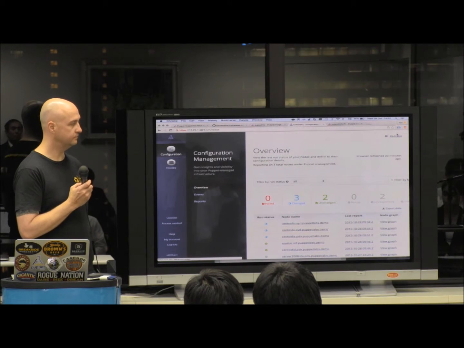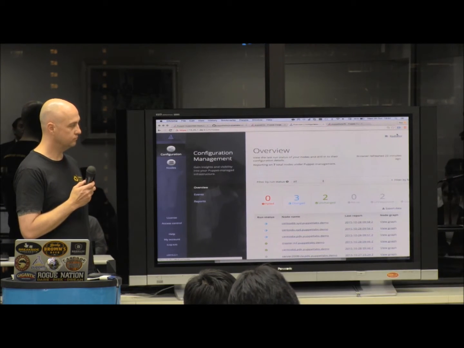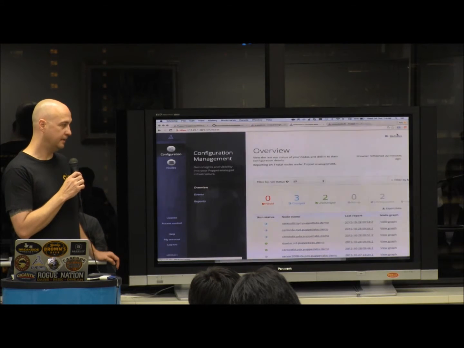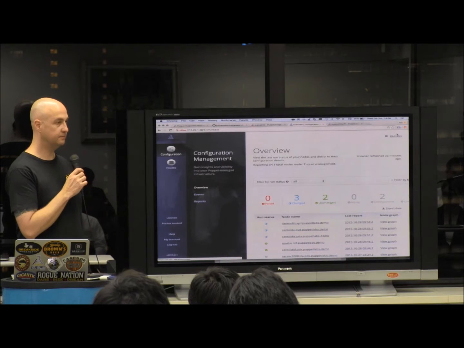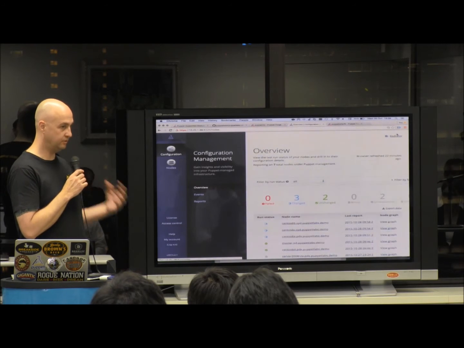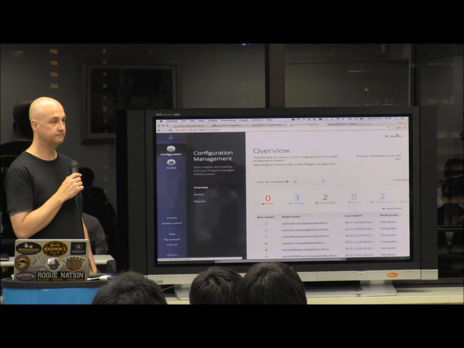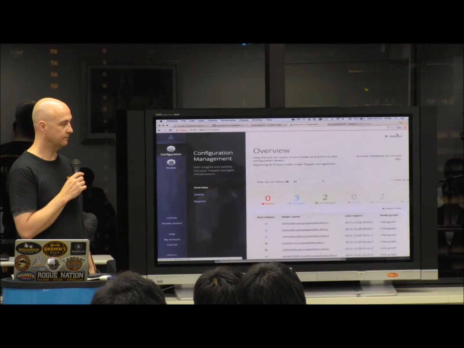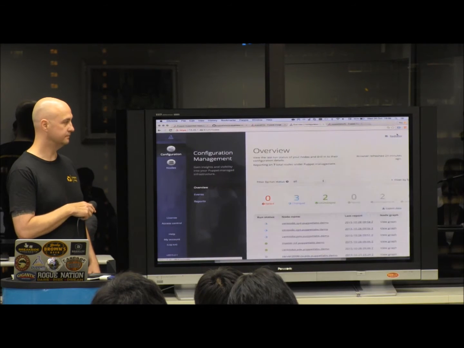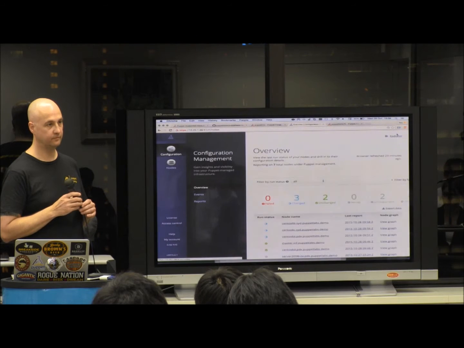And Puppet Enterprise actually has scaling built into it. So you can create new puppet masters very easily. And some of our installations have more than 50,000 servers.